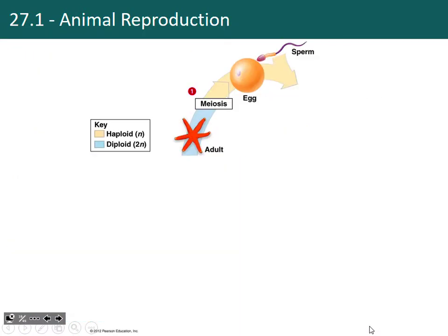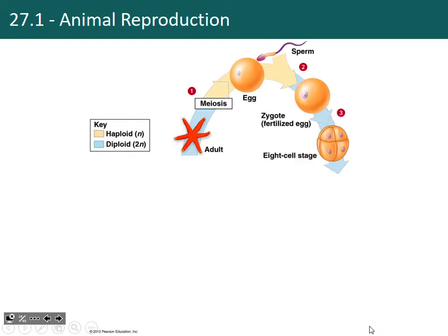Okay. So this is our basic pathway for animal reproduction. We have an egg and a sperm that are produced either by separate individuals or by the same individual, and the egg and sperm meet. Fertilization occurs and produces a zygote, that single-celled fertilized egg. The zygote is then going to begin to divide, so one cell becomes 2 and 4 and 8 and 16 and 32. And so we see this cell dividing.